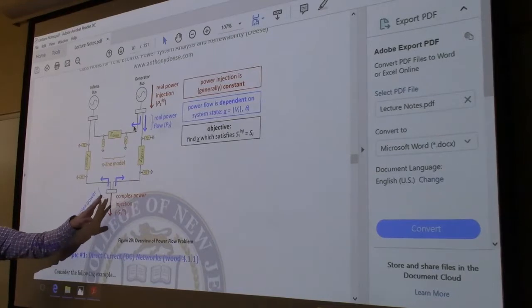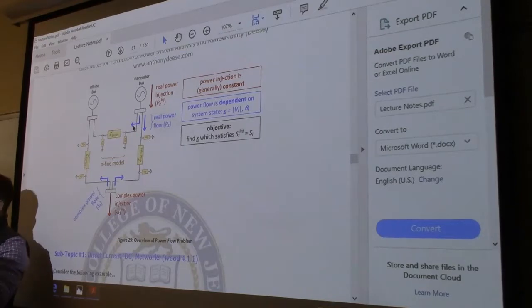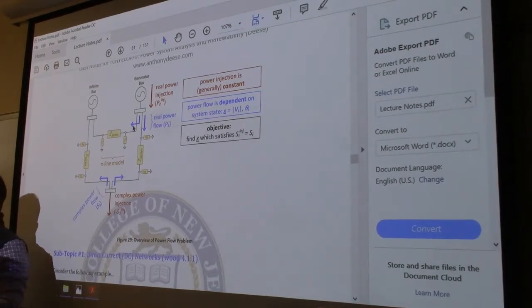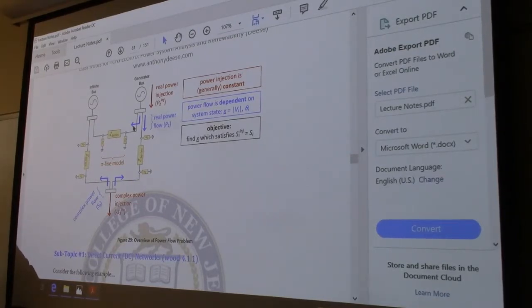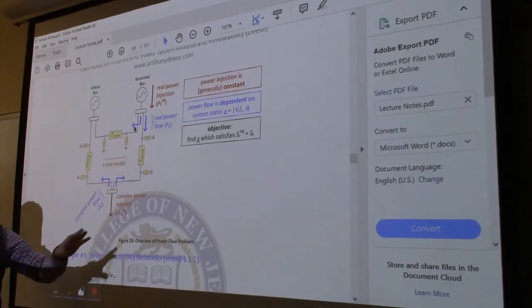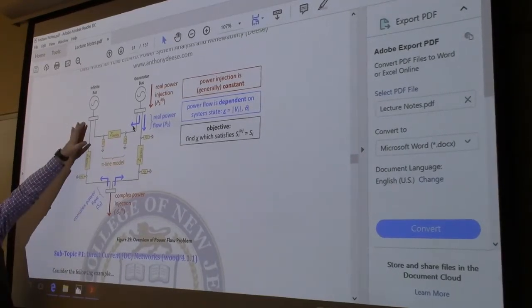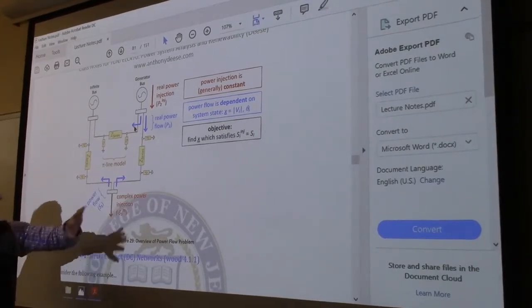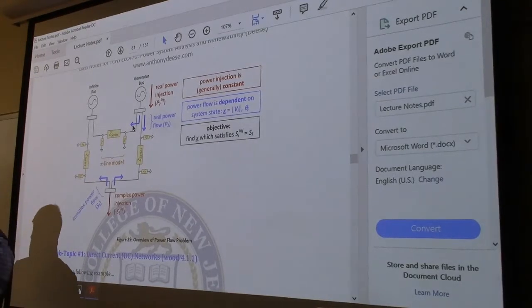The third type of bus is the load bus or the PQ bus. And so for that one, you don't know any of the voltage values, magnitude nor angle. You do know the P and the Q either being consumed or injected. It's irrelevant. Okay, we can just define them as negative or positive values. So for each one of the buses, there's 4 values that we're concerned with, and we'll know 2 of the 4. Either we'll know voltage magnitude and angle, voltage magnitude and P, or P and Q. And then the load flow problem is tasked with solving for the others.